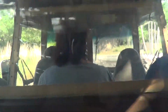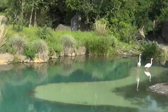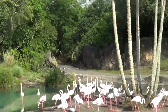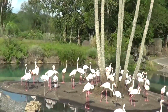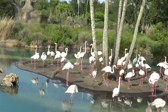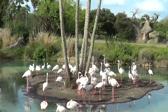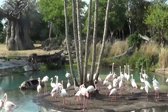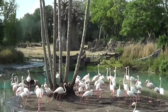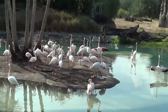Nice. Up ahead, we're coming around to an island of greater flamingos. Greater flamingos are one of the largest of the flamingo species, also lightest in the pink coloring. They get that light pink coloring from their diet, which basically consists of shrimp and krill. If you look carefully among their island, you might see a few of the younger flamingos out there. They've got the darker gray feathers, darker gray legs. What's kind of unique about flamingo chicks, whenever they're first hatched, they're born with that bright pink coloring. Until they get older, they start to go darker gray. Once they've reached full adulthood, they've consumed enough shrimp and krill, which gives them that rich pink coloring we end up recognizing them with.